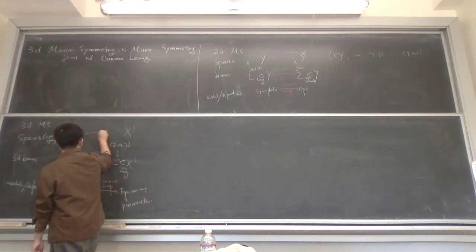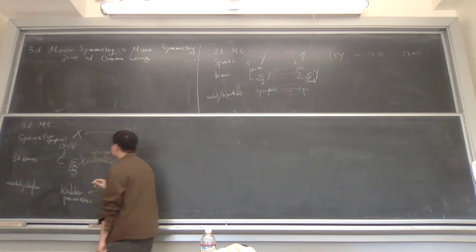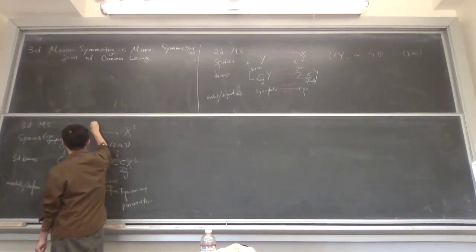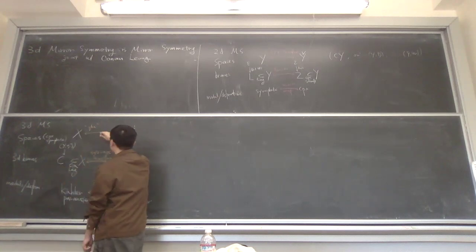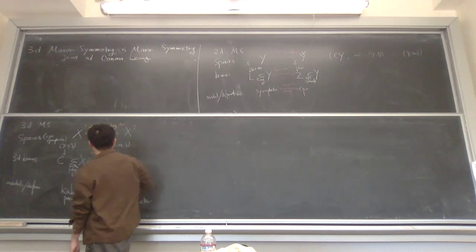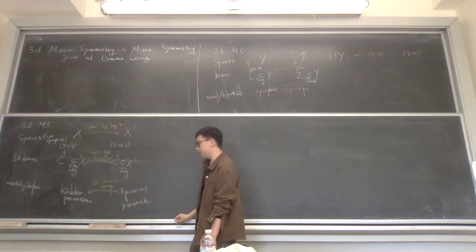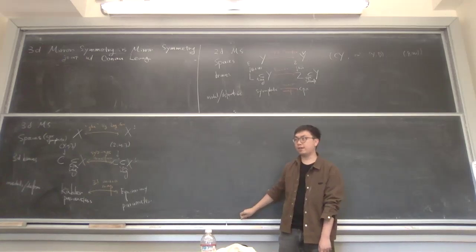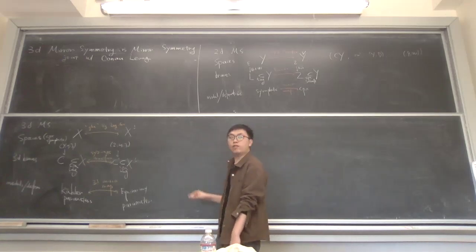And for the space level, we also expect that the 3D mirror can be glued. There is some process to glue the 3D mirror by Lagrangian correspondence. I will describe more details later. Any questions so far? I will explain all.